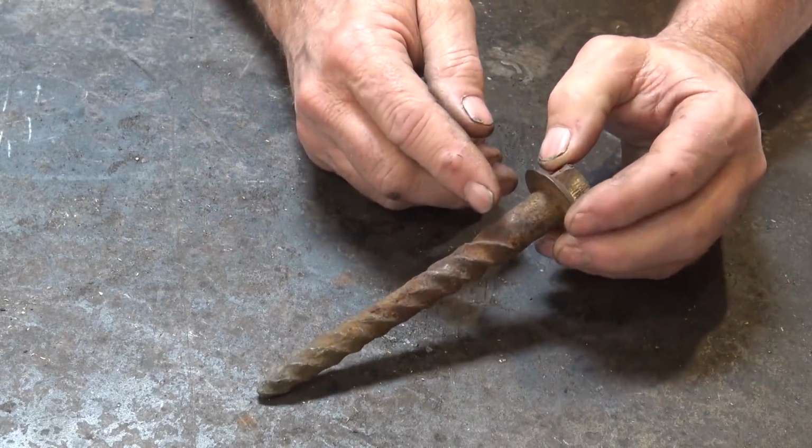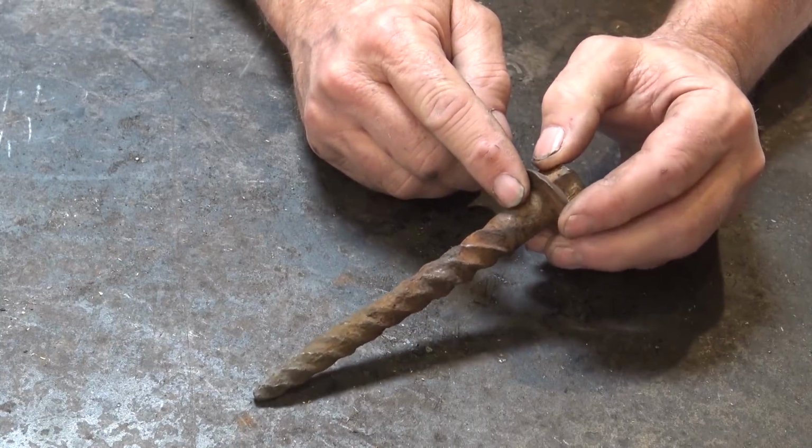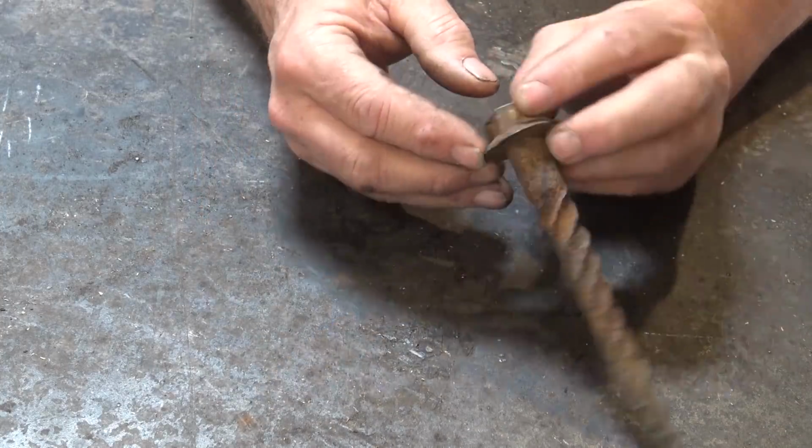I suspect this is commercially made. You can see a little seam on the side that looks like it may have been in some sort of a forming die. It's hard to say, though. It could be blacksmith made.